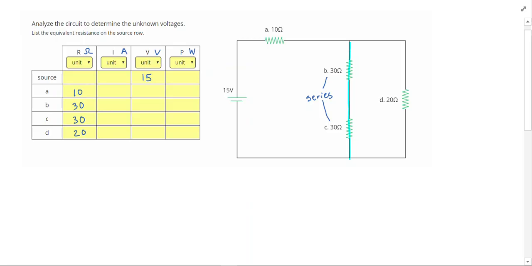What that means is I can redraw that blue line and just put one resistor on it and combine them with the equivalent resistance equation for series resistors, which is simply adding them together.